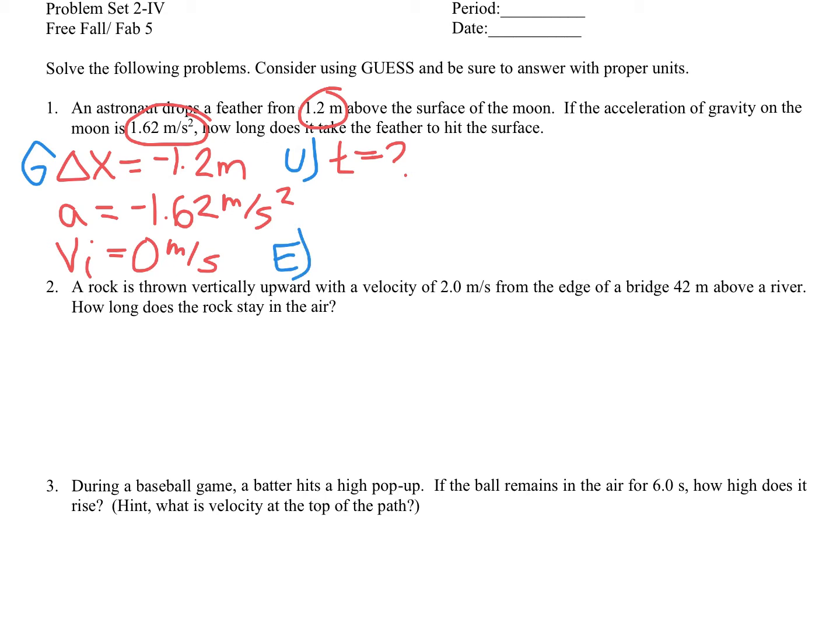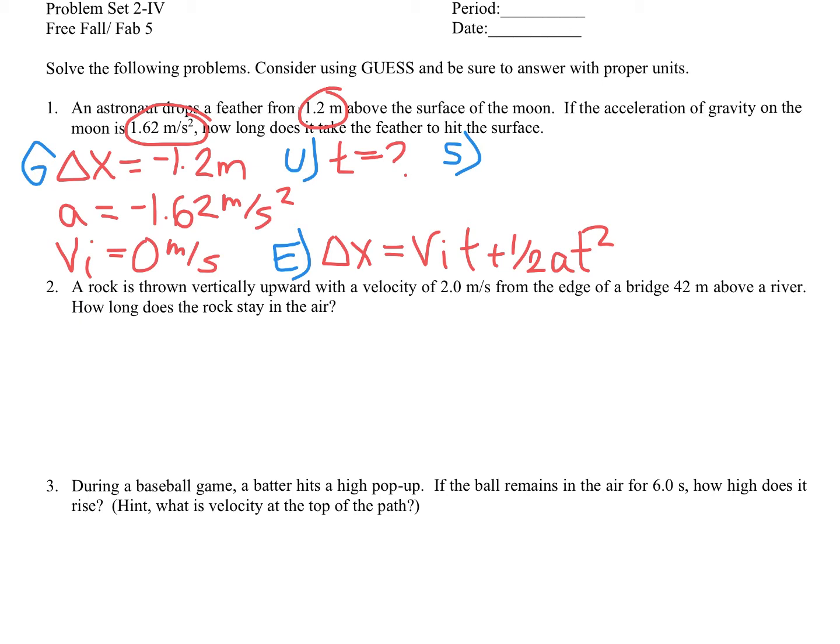Well, if we look at my givens and unknowns, I'm using everything or solving for everything except for velocity final. So I'm going to look at my equation that doesn't have velocity final in it, and that ends up being the equation delta x equals velocity initial times time plus 1/2 acceleration times time squared. All right, now that I have that, let me start plugging that in, substitute, to get my answer. All right, so let's rock that.